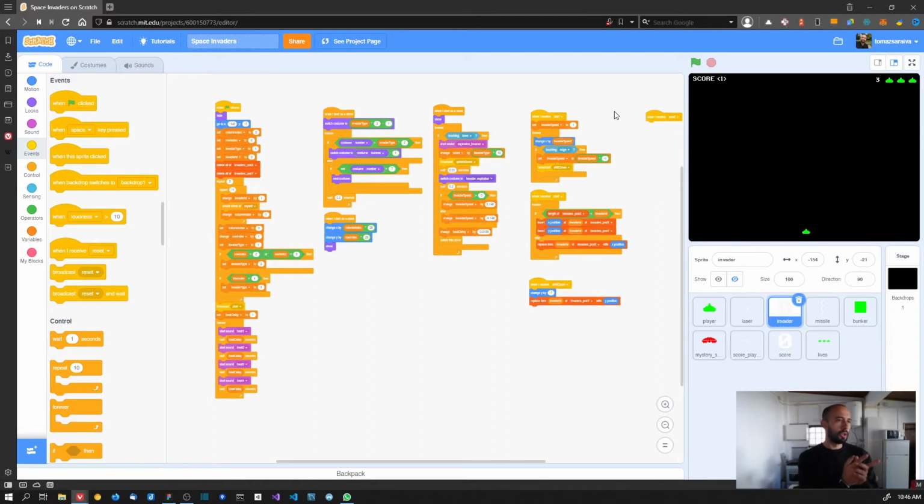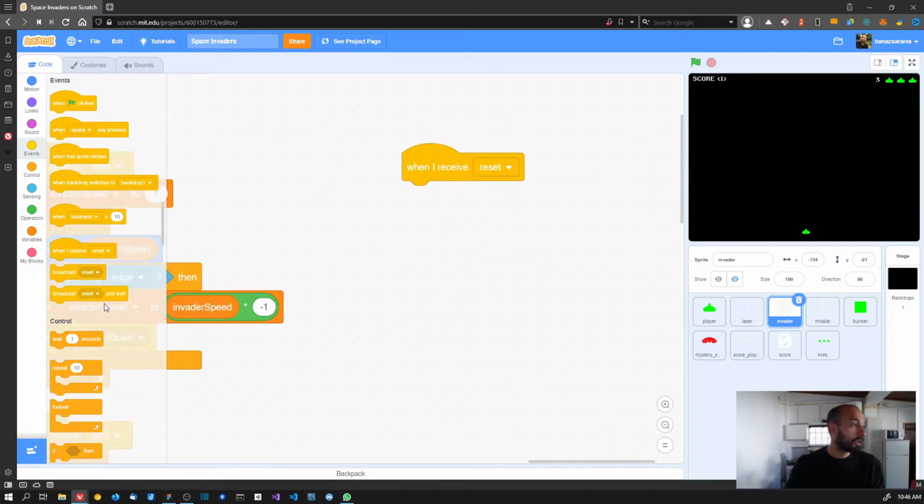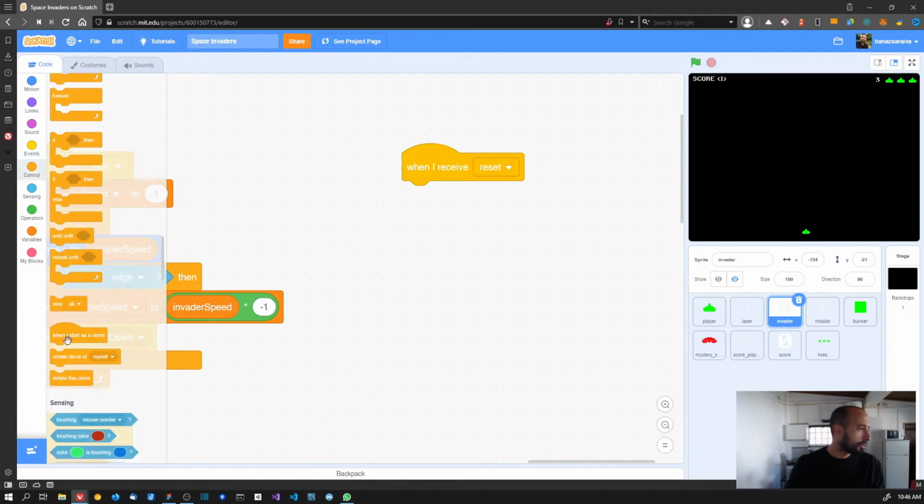What we also need to do here is that because we have the original sprite running all this, and it's running the sound, if we only delete the clone, then the sound will keep playing, and we don't want that. So besides deleting the clone, we need to stop other scripts in the sprite. So it's going to stop the other loop that is running the sound, and afterward it's going to delete this clone.